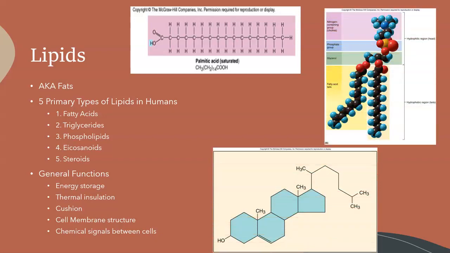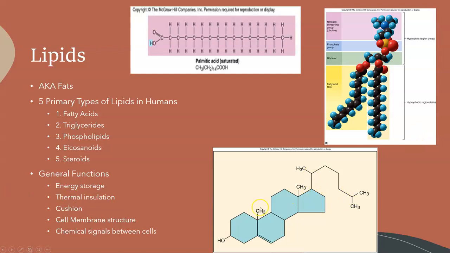So they are long chains of carbons and hydrogens. You sometimes hear them called hydrocarbon chains. And there's one, and here is a, what do you call these? You call these phospholipids. They've got a hydrophilic region, meaning hydrophilic means water-loving, so water can go on this side, water will stay away from this side. You put all these together, you make cell membranes.